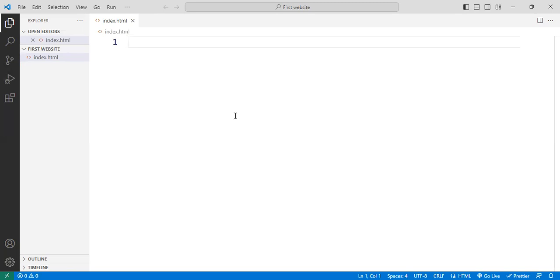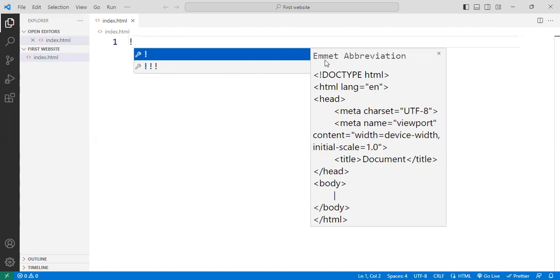So this index.html is like the default page of a website. You use it a lot of times when you're creating a website. It's just like the first page of the website. So I'm just going to teach us a shortcut because I don't want to waste anybody's time here. When you want to create your first HTML file, there is a structure that every HTML document follows. So I want you guys to click on exclamation mark. You press shift and number 1, just once, not multiple times. Then you see it's called Emmet abbreviation. So this is the structure that your HTML file is going to follow.